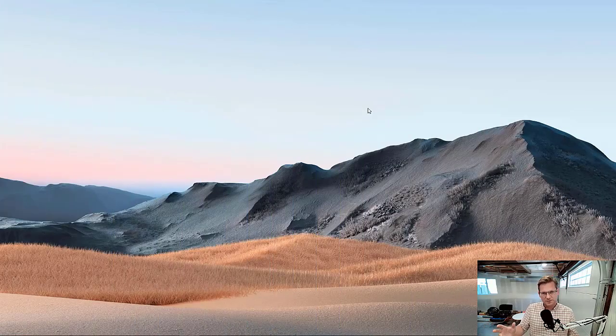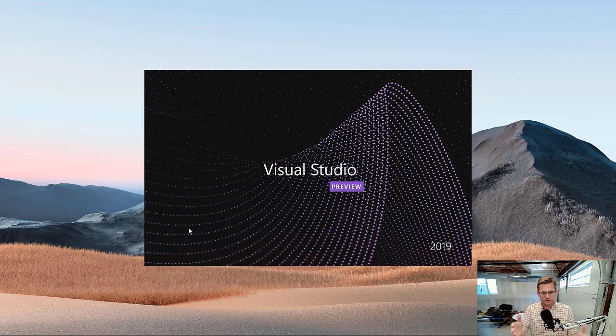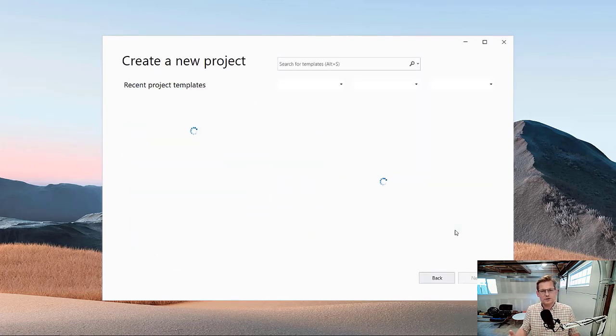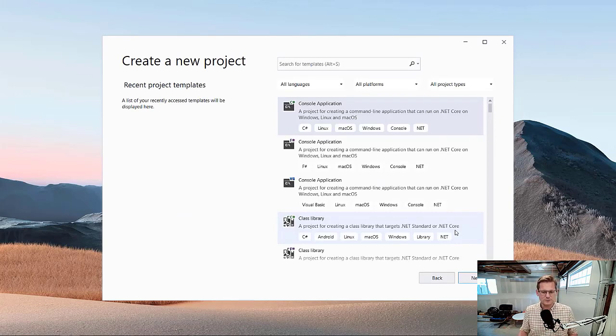Let's learn about what some of the things inside Visual Studio are actually called. Let's open Visual Studio to the splash screen right here. That's going to show the start window. Here I have a list of solutions in the MRU list. And if I wanted to create a new project, I would open the New Project dialog, or NPD for short, which is what we use internally.